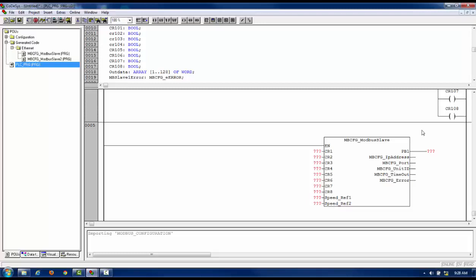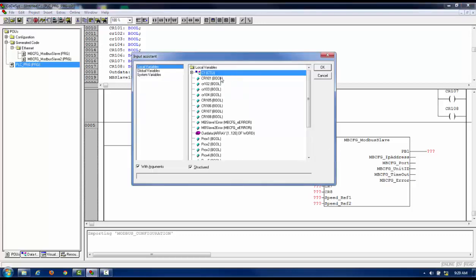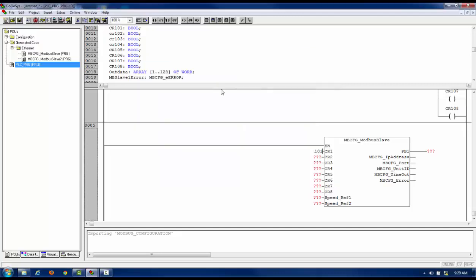Okay, so now I can tie these variables, or the variables I've created in this routine, to the actual function block and then read and write information. So again, I come in here, select a variable or input, if you will, in this case writing to the control relay, and then I can just select what coil up here is going to actually write to that.